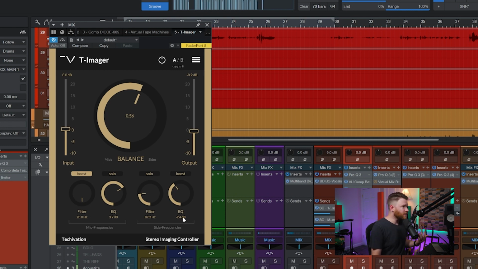Then to balance things out, I adjusted the output. I was adding a bunch of information and I'm using this on my mix bus. I don't want to just convince myself that it's better because it's louder. So I level matched by ear and just brought it down about a dB. And it's really adding a lot of height to the song and a lot of extra width and sparkle. If you didn't hear it, go back.